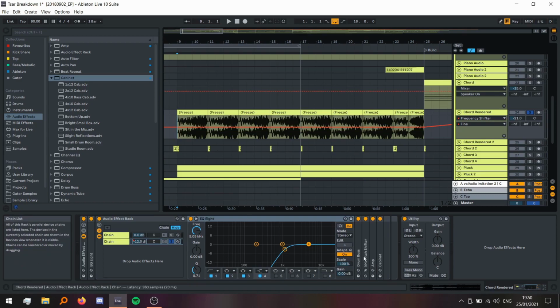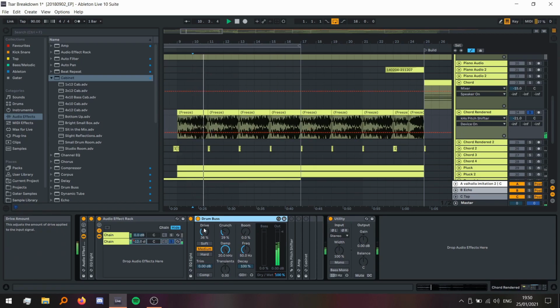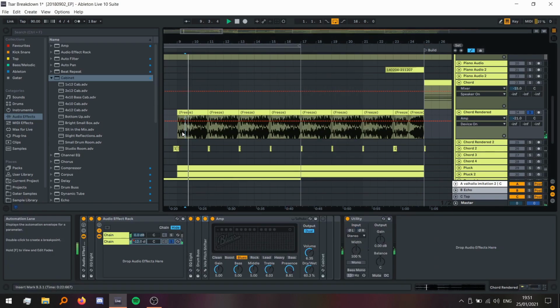The first thing here is just an EQ, essentially processing the highs from here on, cutting at about 1k. Then I've got this drum boss, and a pitch shifter, and then an amp, which makes it really artificially bright.